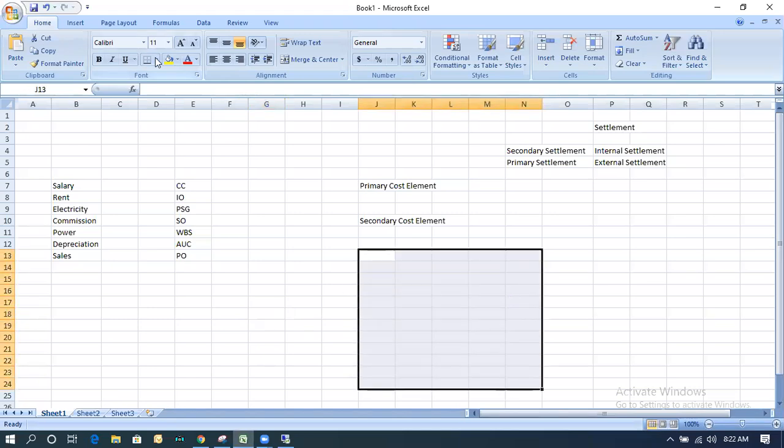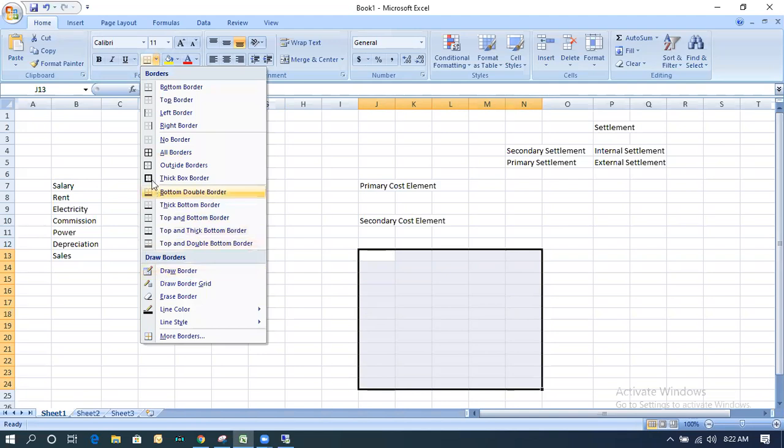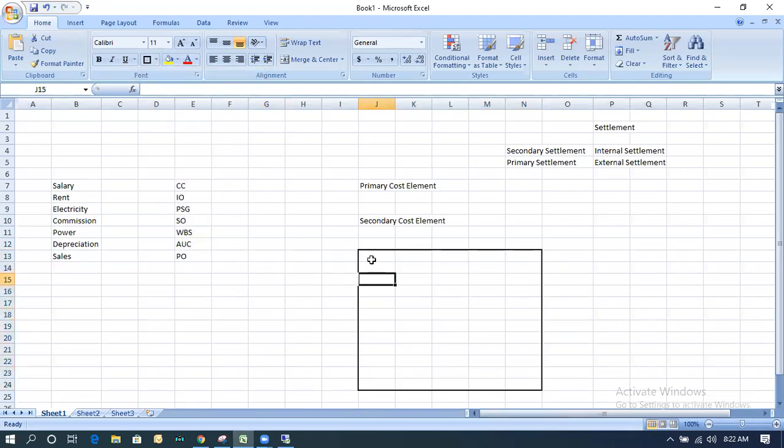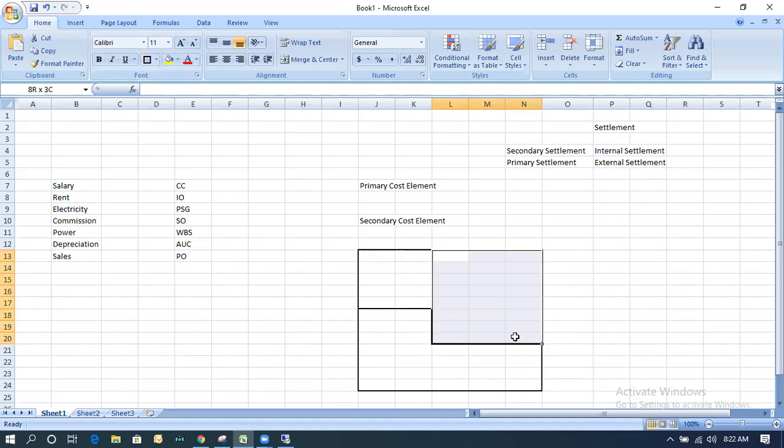Suppose this is your controlling area, and let's say we have here cost center, internal order, production order, and so on and so forth.